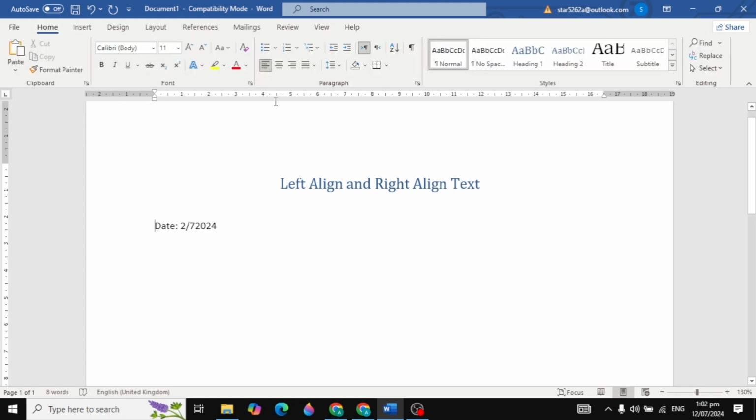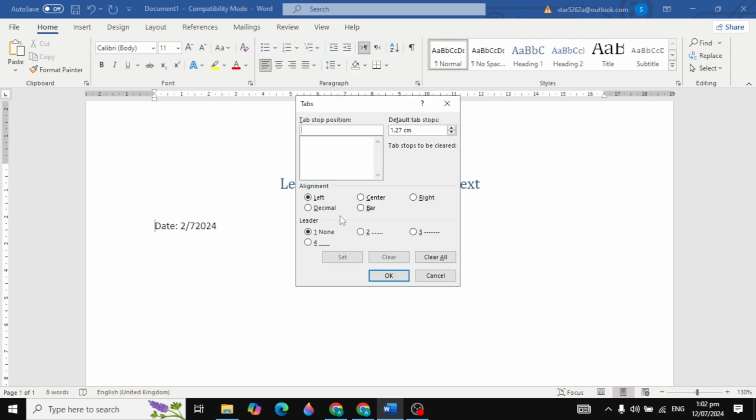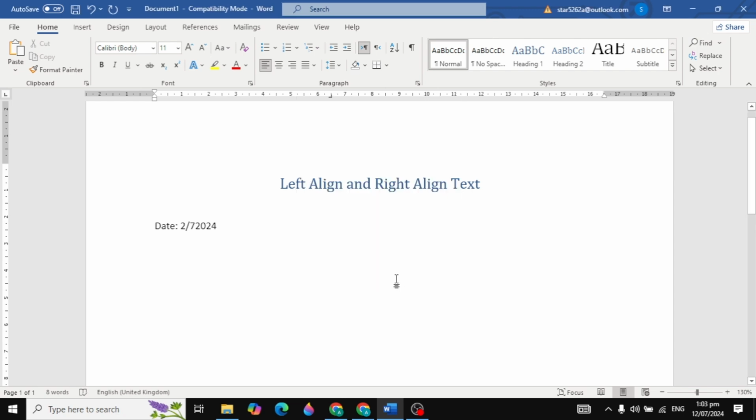So you can go to the Home tab, and now you will see your Paragraph group, and I just click on this down arrow icon you are seeing, and now you can place the cursor before the text, click on the arrow icon, click on Tabs, and now here you can give the value, which is 6.5, in the tab stop position. So when you give its value, click on Right, and you can also select Center or Left to align the text. You will see it is the alignment option, and then click on OK.